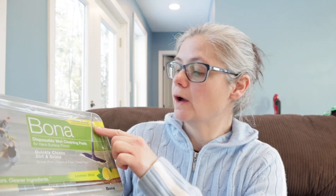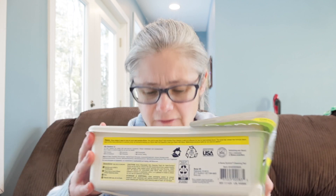As for the scent, it says on the top citrus scent infused with essential oils, and down here it says lemon mint. It does have a bit of a strong scent. I don't really smell the mint that much, but I definitely smell the lemon — a citrusy, lemony scent. It's not that fake, chemical lemon scent you get from products like Lysol, but it also doesn't smell like a completely true lemon scent. It's kind of an in-between. It definitely does linger — this scent lingered in my home much longer than any floor product I've used.